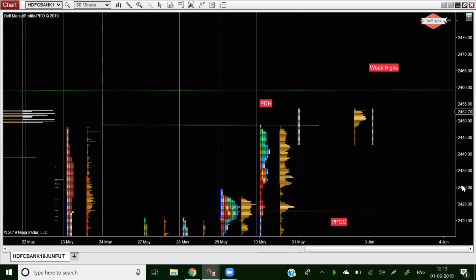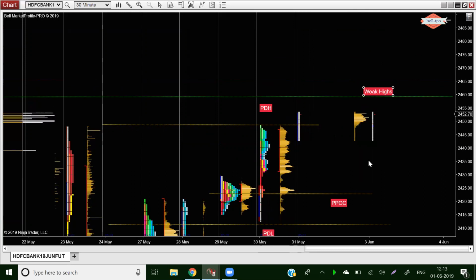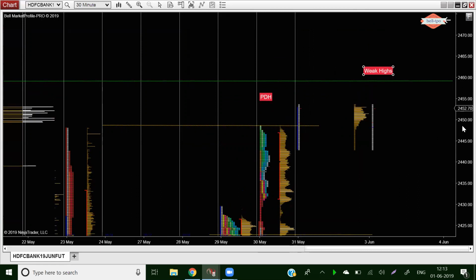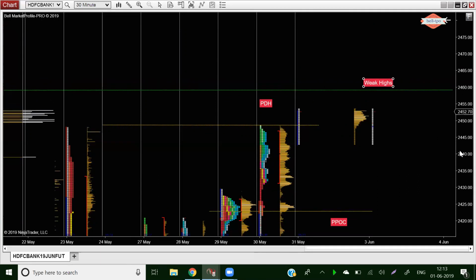This is an optimum TPO size I'm using so that I'll be able to spot the minute information. If I use a higher TPO size, I'll be able to clearly see the letters, but letters have no significance. The process is very important. If I use a bigger letter, I'll miss out some minute information which may be very vital for trading. So I use a very optimum TPO size so that I can trade with this minute information. Let me play that scenario for you.